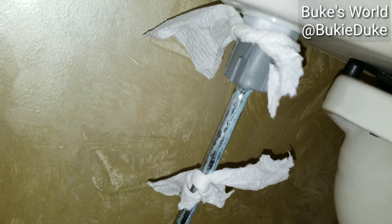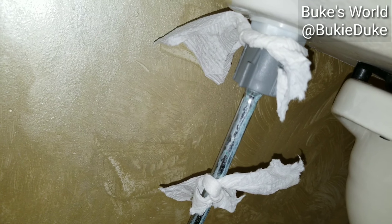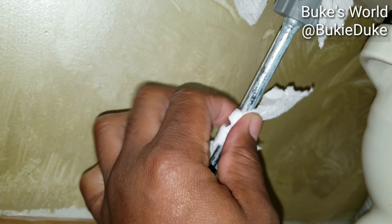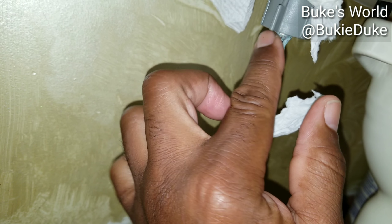The second thing I did — this is just something I do to check where the water might be coming from. You have to take steps to isolate the problem. So I went to the main water valve and tied a piece of tissue here to see if we have a leak right from here.